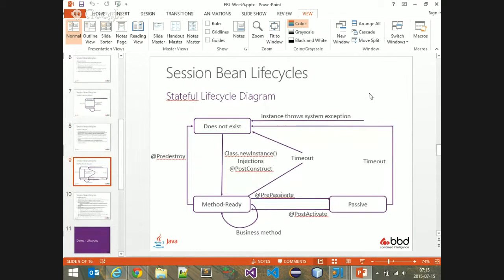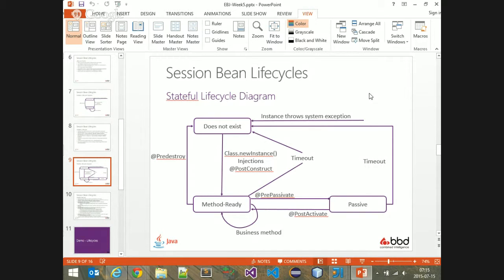And looking at the stateful bean, a stateful bean has a bit more happening. A stateful bean has 3 different states. Either it doesn't exist, it's ready, so there's no pool in there, or it's passivated. So the session bean also starts the same as a stateless bean. When a client starts a session with a stateful bean, the container creates a new instance, does the injections for any resources that are required, and then does a post construct callback. The client can then go and call business methods.